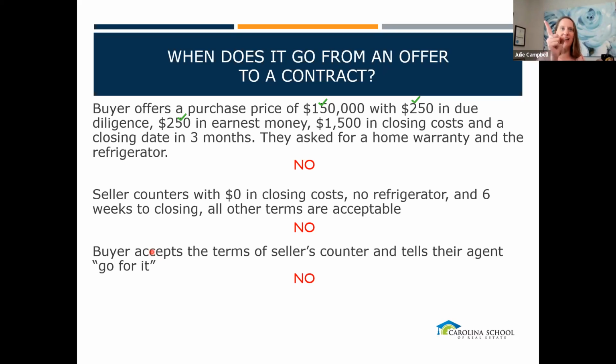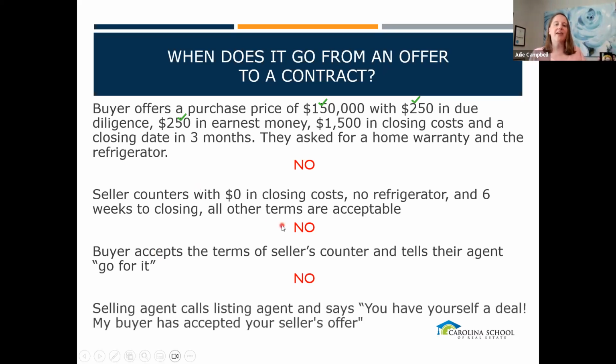I have step 1, I have acceptance. What am I missing? Communication of acceptance. Selling agent calls the listing agent, that communication crosses the lines and says, you have yourself a deal. My buyers have accepted your offer, whatever that says. Now are we under contract? Congratulations, we are under contract.